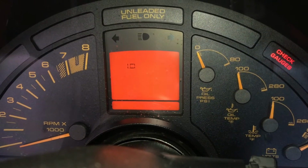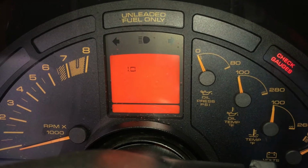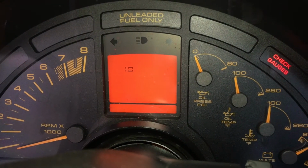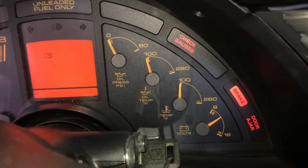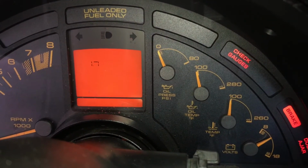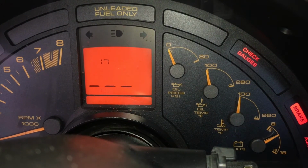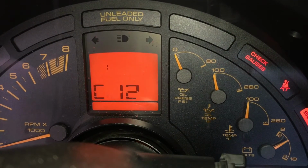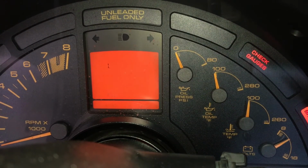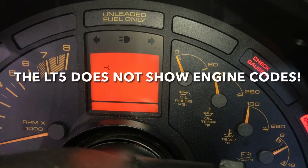Some fan is running now. I'm toggling through the computers, I think you do it with the trip button. Let's try this again. C12. So I think that's it. Just C12, that's all it's showing.